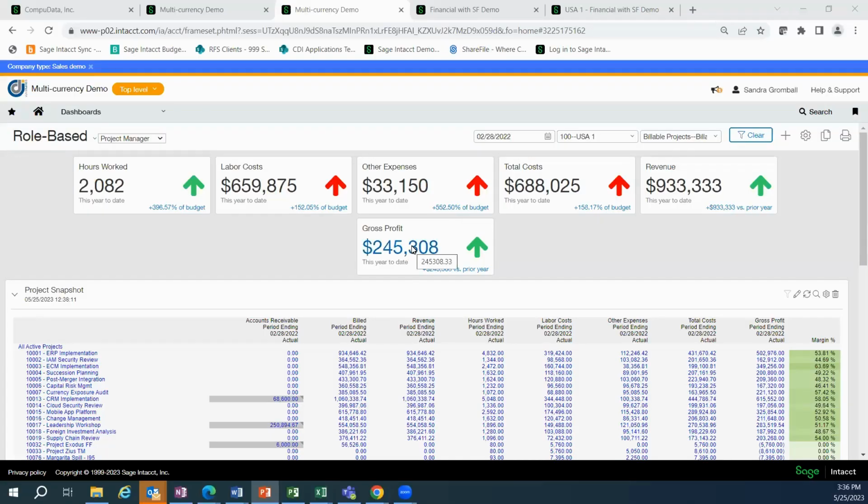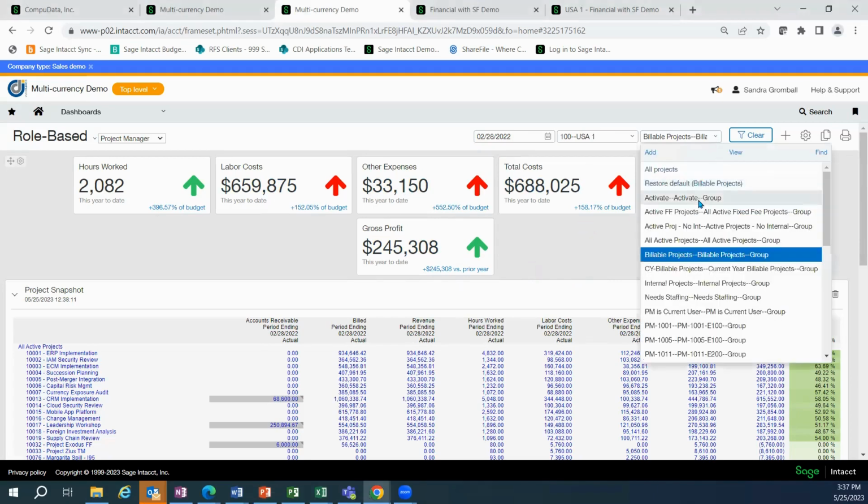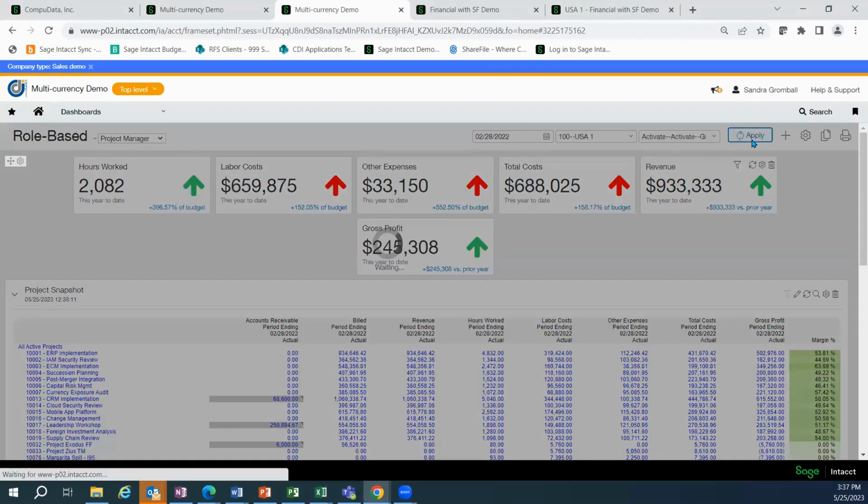As soon as you log into Sage Intacct, you can see the information that is important to you, regardless of your role. We're starting with the Project Manager dashboard to see how hours, labor costs, and expenses are all performing against the budget, as well as how revenue and gross profit compare to previous years. Visual indicators easily alert you to favorable and not so favorable outcomes. Dashboards can consist of any number of components, including but not limited to performance cards, lists, menu items, and financial reports, with selection criteria that applies to the entire dashboard.